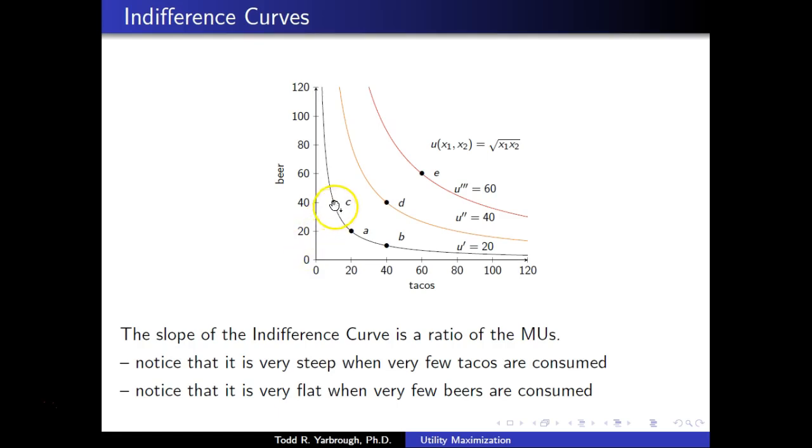Here we have those bundles. Here's 40 beer and 10 tacos. Here's 40 tacos and 10 beer. And here's 20 of both. Right? Here are those 3 bundles, A, B, and C. And notice that they're all on the same line. We refer to this line as an indifference curve. Again, I'm indifferent between bundles A, B, and C. They yield for me the same level of utility.